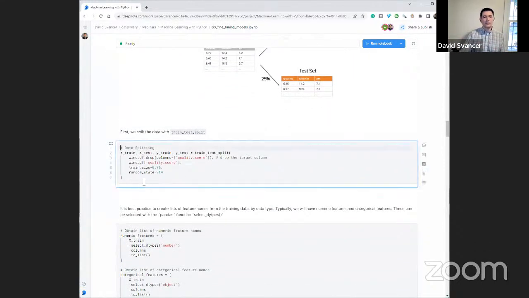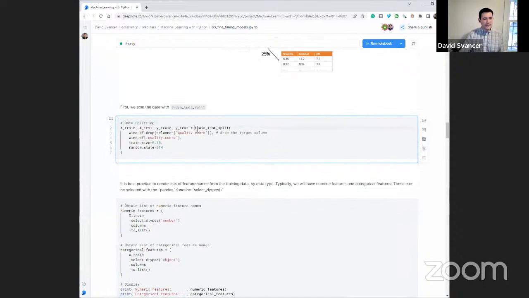So in Scikit-learn, we have the train test split function. That's going to take a features matrix or data frame first. So here I have as the first argument WINDF, and then I'm dropping the quality score column. So those are just my features here. And for the second argument, I'm putting my target variable, the quality score. And here I want 75% of the data to randomly be put into the training set. And this random state is for reproducibility. So if I go back and split this data tomorrow, I'm going to get the exact same split. That's also important for us.